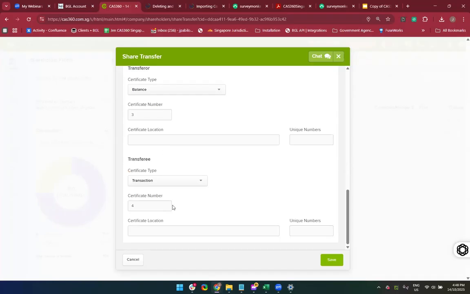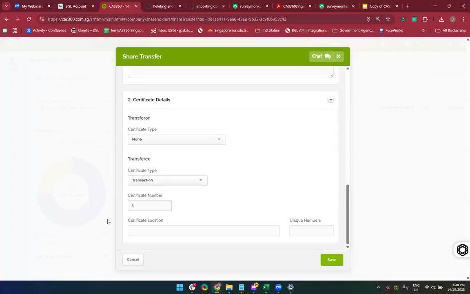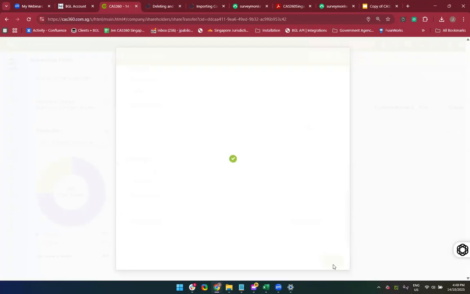Now, if you do not practice maintaining a balance certificate, you can simply click on none, and it will automatically assign certificate number 3 to Jennifer, the new shareholder. But for this exercise, I'm going to keep the balance certificate so that you can see the difference as well. I'm going to click save.